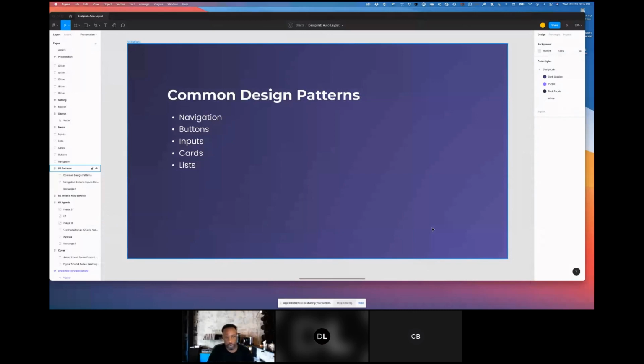You will see me use other elements like components, but I'm going to stay away from constraints. That's probably level 2, where you can mix and match auto layout and constraints together. But I'm going to try to keep everything within auto layout. If you have any questions, definitely let us know.